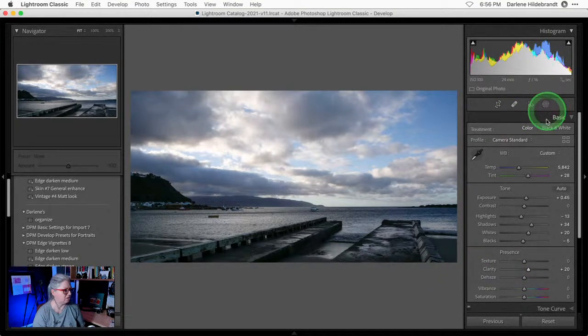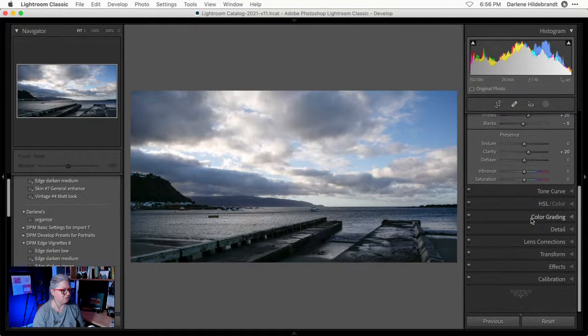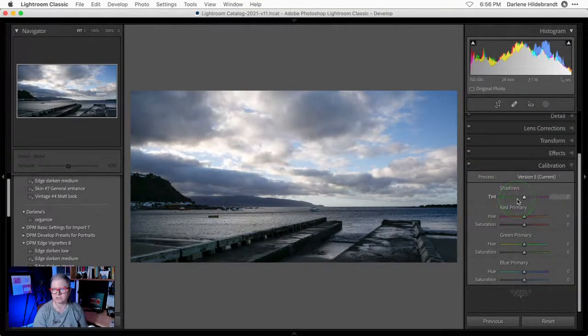Then I'm going to go into the local edits. Before I do that, though, you can also go down into the calibration tool, and this is one that's not often very utilized. These sliders here will allow you to tweak the camera profile. Taking the blue saturation slider, it's red, green, and blue, the primaries. Those are the main colors that make up your image. Take the blue saturation up and watch what happens. It intensified not only the blues, and this image is almost monochromatic. There's lots of blue here, but see how it really pulled the color out of the sky nicely as well. We can also shift the hue if we want a different kind of blue.